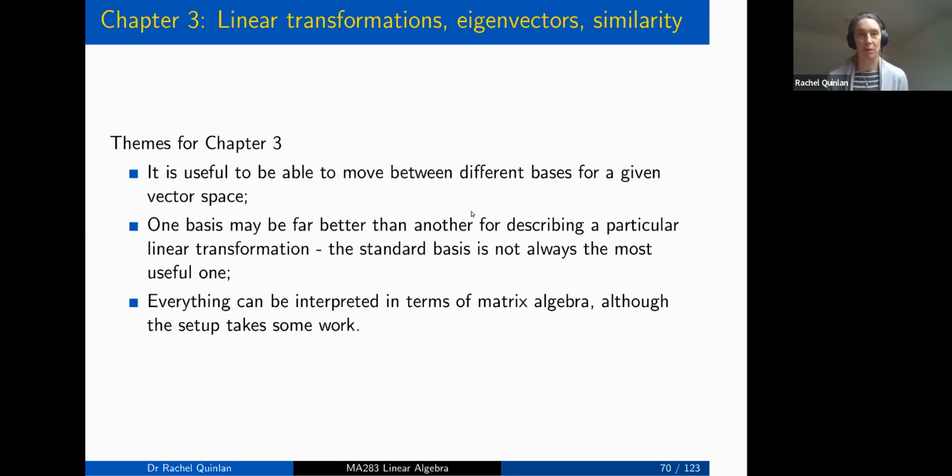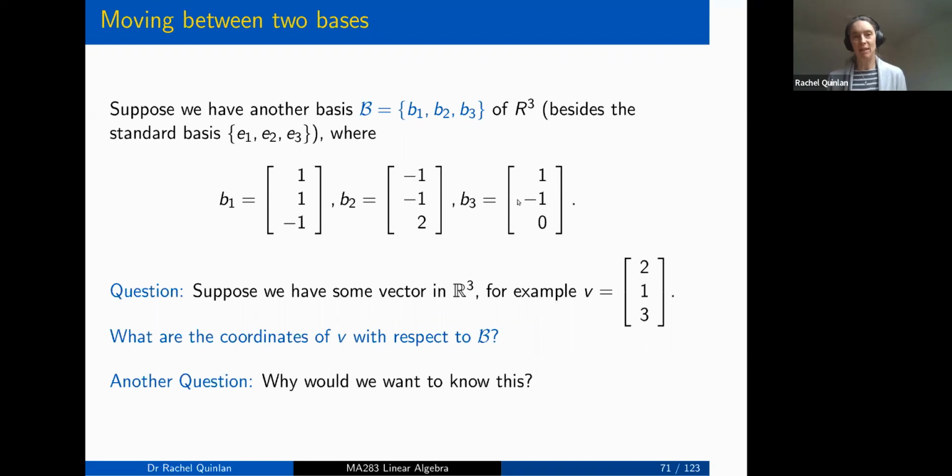So that's our basic question, and we'll give ourselves an example. Let's just say that we're working in R3, usual three-dimensional Euclidean space. We have the standard basis there, E1, E2, E3, consisting of the vectors (1, 0, 0), (0, 1, 0), (0, 0, 1), which is the basis with respect to which elements of R3 are typically written. Okay, and let's suppose we also consider this alternative basis, B, which consists of these three vectors, B1, B2, B3, and we can confirm that those three vectors do form a basis of R3 by writing them as the columns of a 3x3 matrix and confirming that that matrix has an inverse, that its columns are linearly independent.